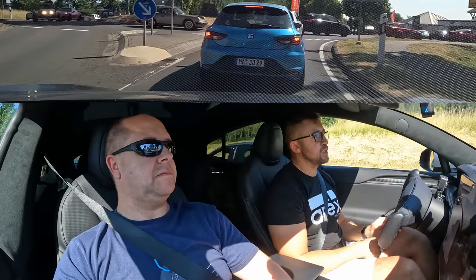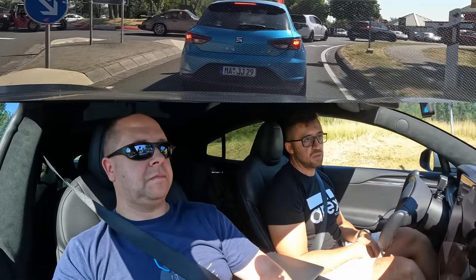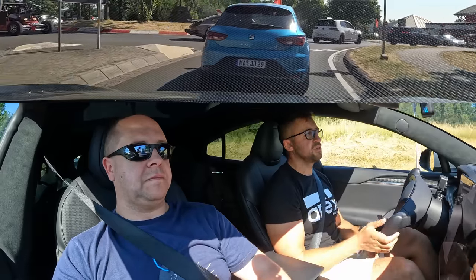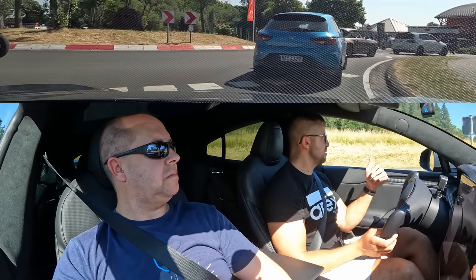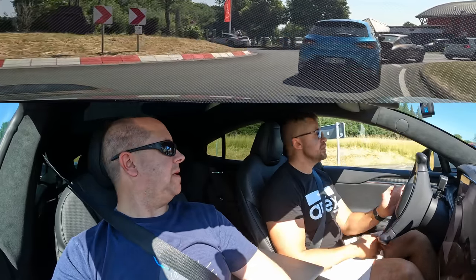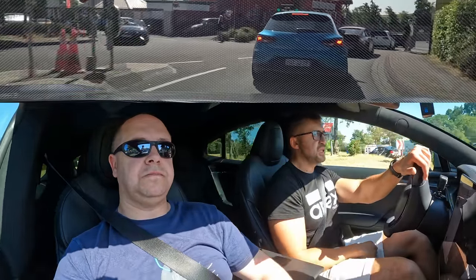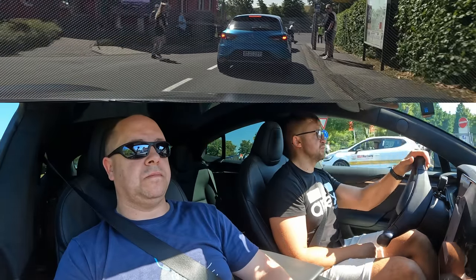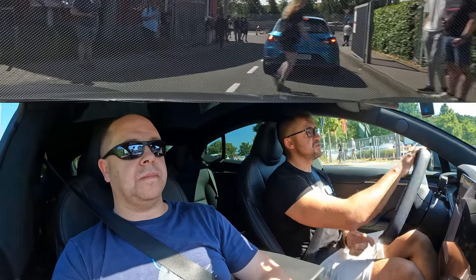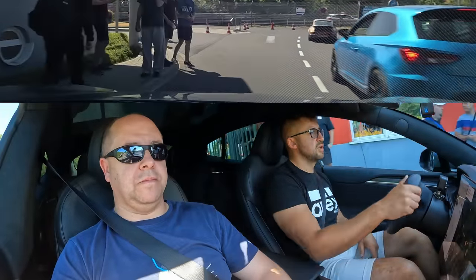And since the brakes are actually the major complaint point, let's see how they're going to behave. And of course, also the battery and everything, because with the lap record you could see that the driver had to coast quite a lot to take some of the temperature off the battery. So overall, I just want to see how the car performs.